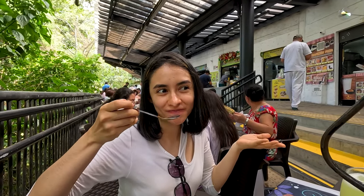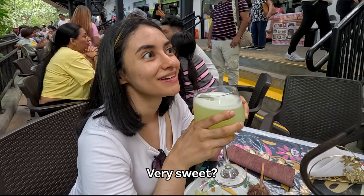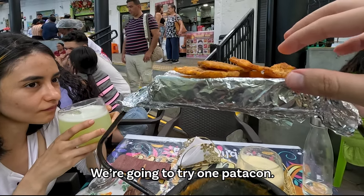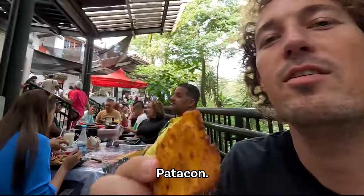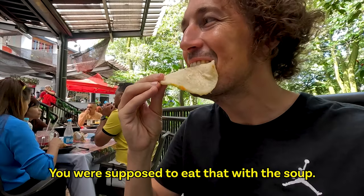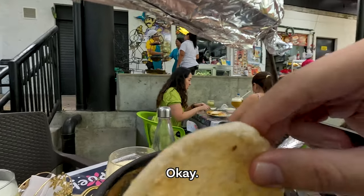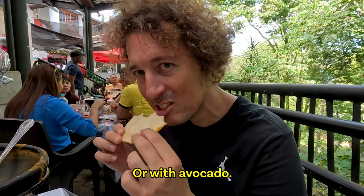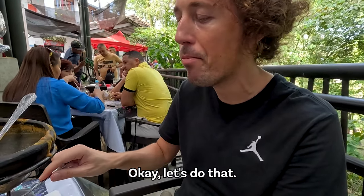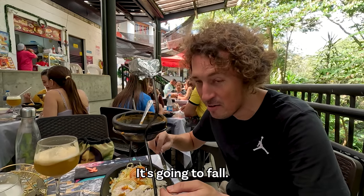How was the bean soup? Delicious — it's hot, right? You're hiding it, but not that bad. What juice is that? Limonada — very sweet, but delicious. We're going to try one patacon. Muy duro! You were supposed to eat that with the soup. She told me — eat the arepa with the soup, or with avocado. I like the presentation but it's hard to eat. I want to eat this rice.